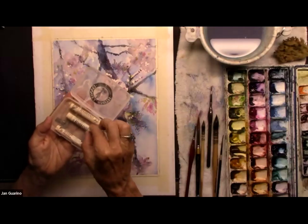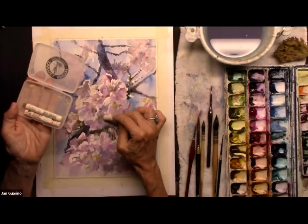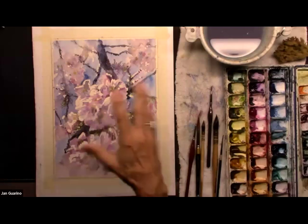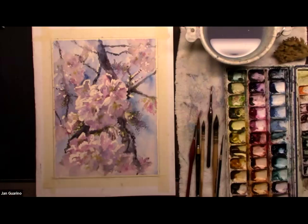I got these three colors. Oh, I'm sorry, these are Rembrandts. And there's a light yellow ochre, very soft. These are like Jean Brilliant. You could just have a lot of fun and make really beautiful marks with them. And these are little things that we add to our paintings. So if you lost your whites, go back and really try to find the shapes. Turn your paper sideways, turn it upside down, look at it in a variety of ways so that you're able to paint the shape and not paint a flower. That's what I did. I painted shapes, not flowers. So yeah, bravo.